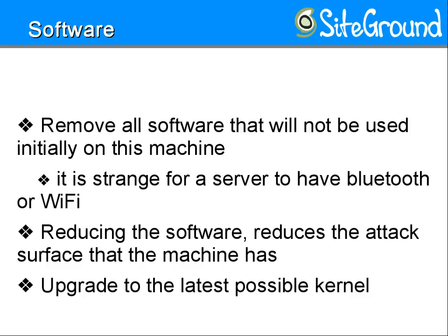Or the funny thing is when we are installing servers in any of the data centers, CentOS by default installs CUPS, Wi-Fi, and Bluetooth. And CUPS is the printing service. In the data center, there is no printer at all. The machines don't have Wi-Fi. They don't have Bluetooth. Why the hell do I need this software? First, I disable the service. Then I go and remove the software because this is useless software in these machines.